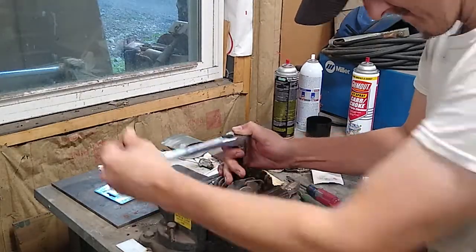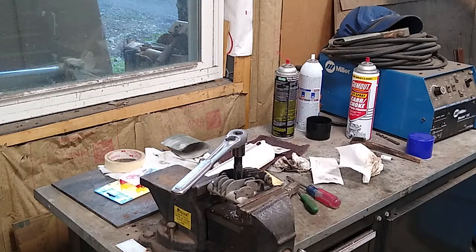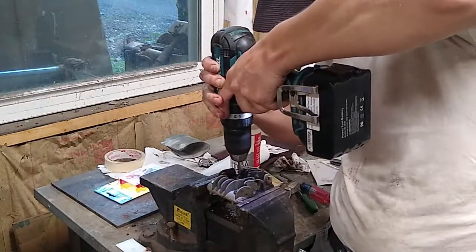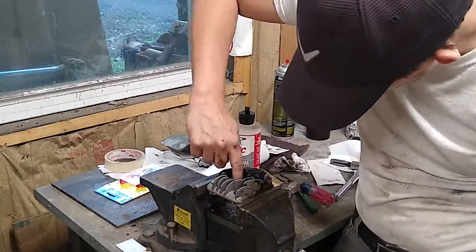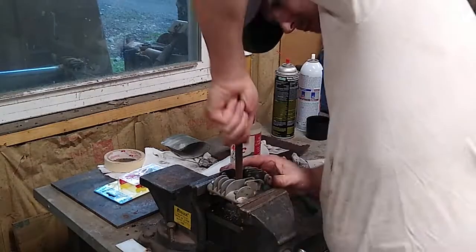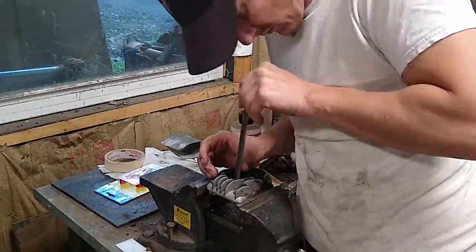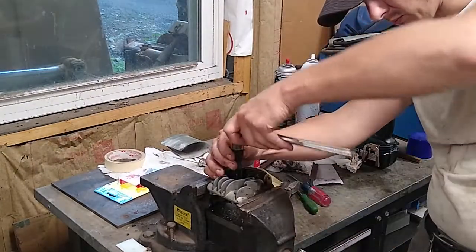This didn't start off great. I'm using aluminum tapping fluid. As I'm putting in the tap, it's very, very tight — it seems like it's too big to go into the hole that's currently in the head, which makes sense because when you're done, you want a perfect thread. I can tell the tap isn't going far enough into the head. I don't have a drill the right size — it looks like I'd need one around 0.55 inches. So I'm using a burring tool and a file to carve out the inside of the head so I can get to a point where the tap can get a pretty good start.